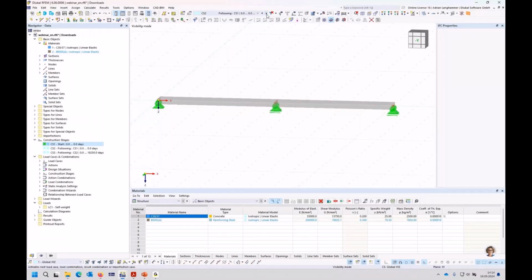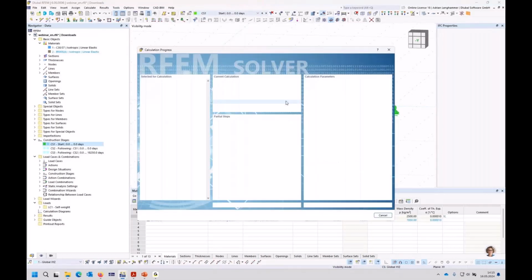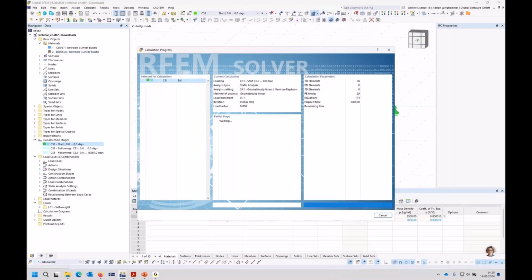But then in the last construction stage, I consider creeping and the deflection or deformation due to creeping with this additional nodal support here in the middle. And we will see how it influences the results. I will calculate the first construction stage and then see how it behaves.